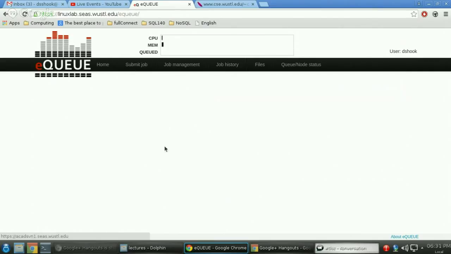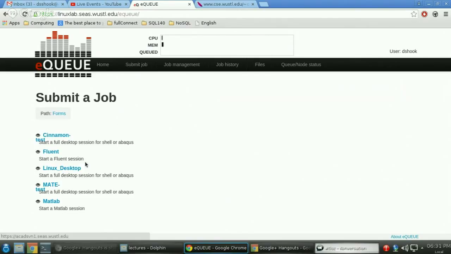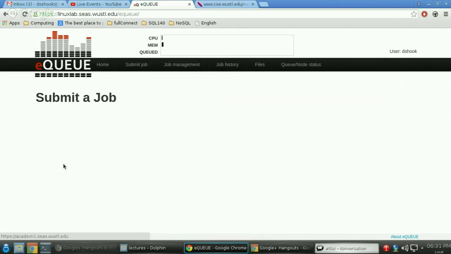Is this doing anything at all? Come on now. Okay, got it. Yeah, we're all slamming it at once, probably. And then we want to start up a Linux desktop. So once I click on Linux desktop, at some point it's going to ask me to log in, I think. I don't know if that's now or later. I don't remember. Or never.